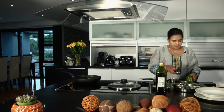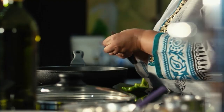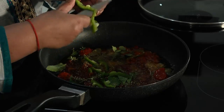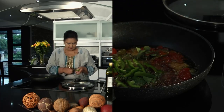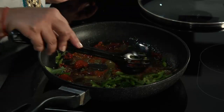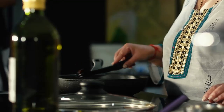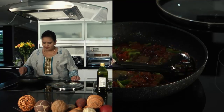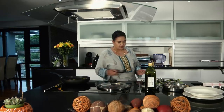And while that is sizzling I'm going to just chop up my green pepper. Because we want it crunchy, we're not going to let it cook for too long. So let's give all that a good stir again. You'll notice that the sun-dried tomatoes are breaking down quite nicely. This is actually ready for the pasta to go in — we've created a really nice sauce with all these ingredients and the olive oil.